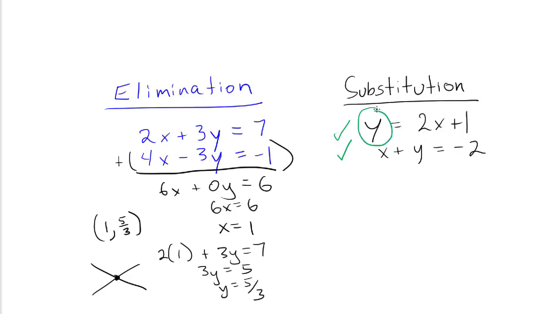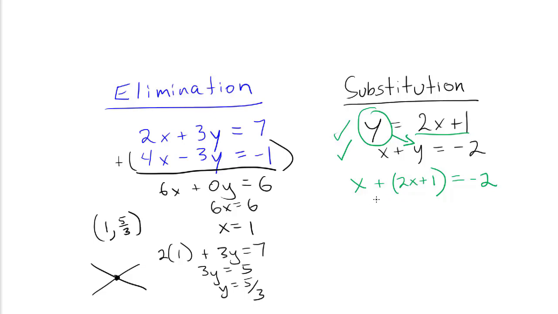I've already solved for one variable, y in this case, in one of the equations, and that would be the objective. If you haven't solved for the variable, solve for one variable. And then I'm going to plug that variable back into y in the second equation, which would be 2x plus 1. So when I do that, I get x plus y is really x plus (2x plus 1). By the way, when you substitute in, always put it in parentheses in case you're distributing.